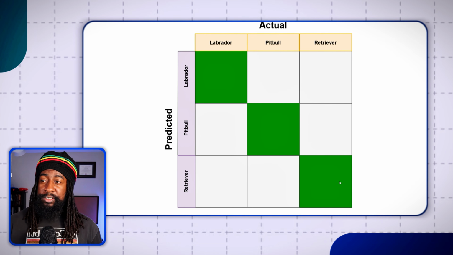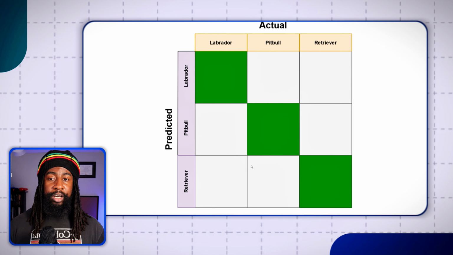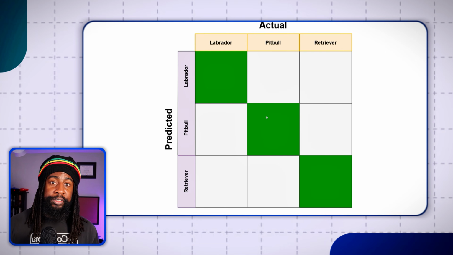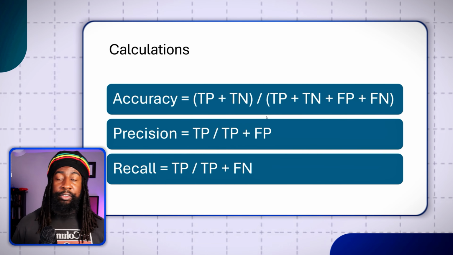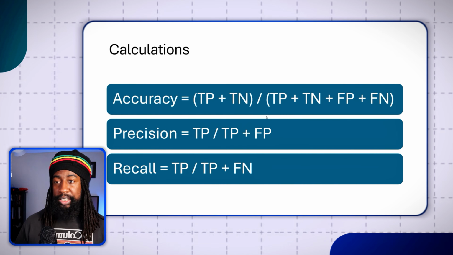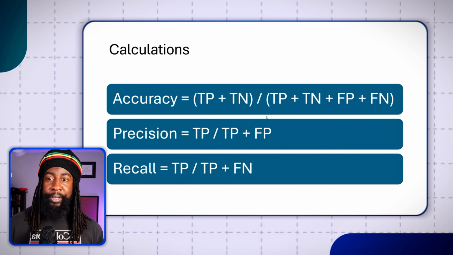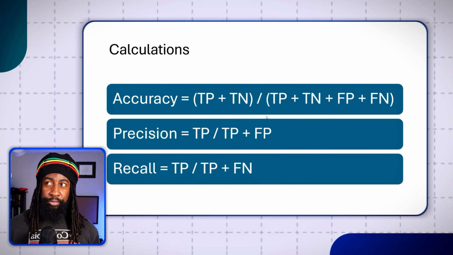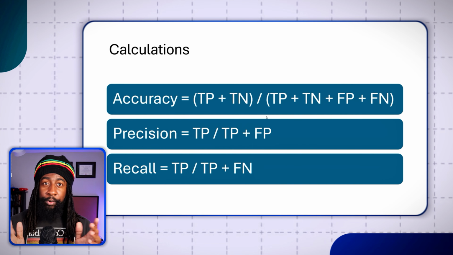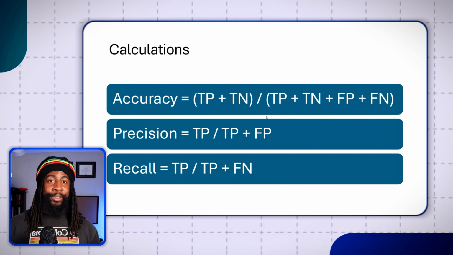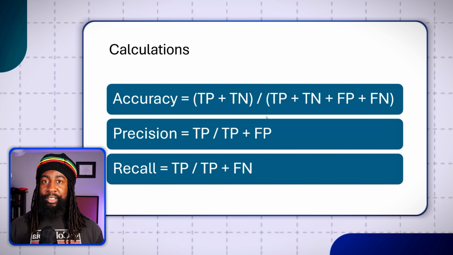So this is where the simplicity part of a confusion matrix might come in, because if you know the true positives and you know all the other fields here, we can calculate things like accuracy and precision with some easy formulas, which are outlined here. So to calculate accuracy, all we need is true positives, true negatives, and then everything else. So we take the true positive, the true negative, and you divide that by the true positives, true negatives, false positives, and false negatives. And that's how you get your accuracy, which is pretty much just how often the predictions of your machine learning algorithm were true.